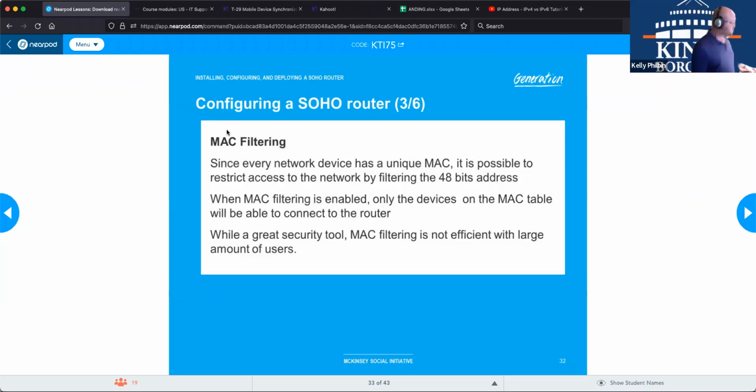If you have a bunch of devices, this is not optimal. If you only have a few, it's okay. But the thing is, you can spoof a MAC address very easily. All you have to do is spin up a virtual machine and manually put a MAC address into the virtual NIC on that machine, which will grant you access to the network. So again, it's technically considered a security measure, though in real life, not really. But for the purposes of A+, this is considered a security feature.